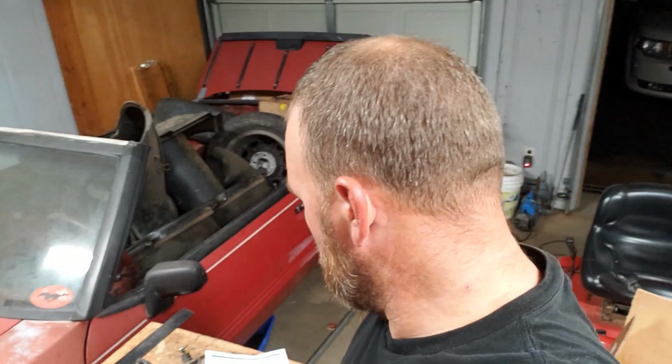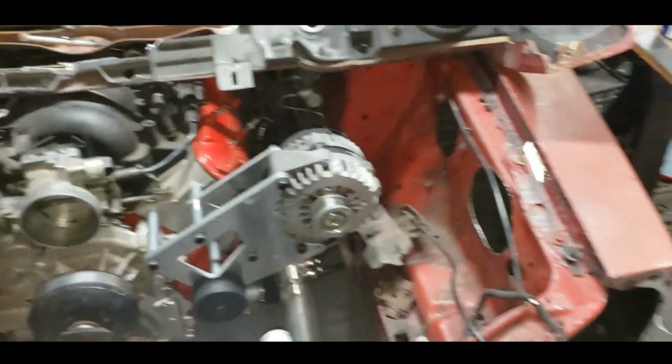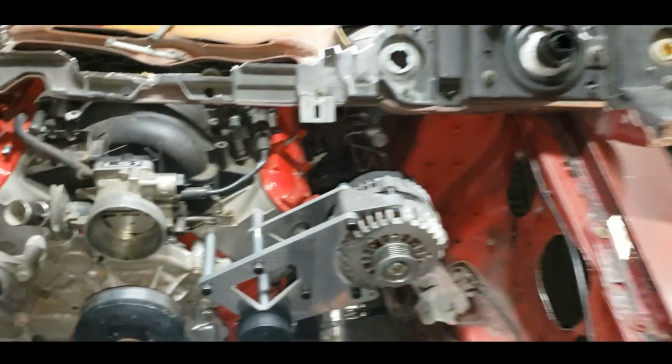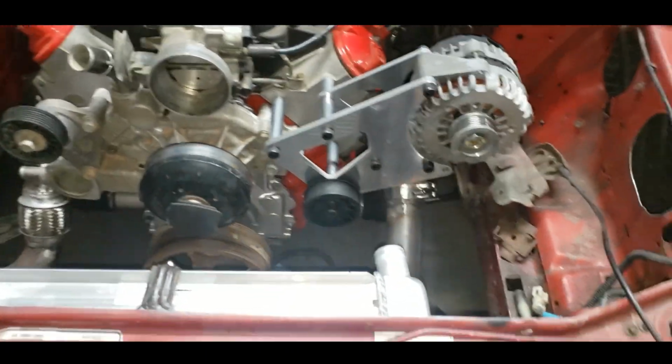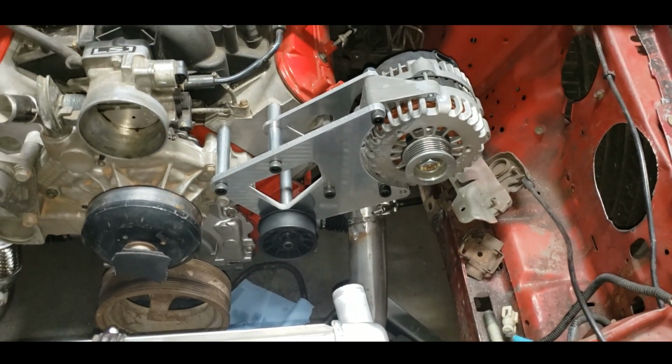All right, might have broke the budget a little bit on this one, but whatever. Let me get my hand out of the way. There we go. You can't read that. Let me flip it around. And by feats of video magic, bam, installed. Pretty easy.